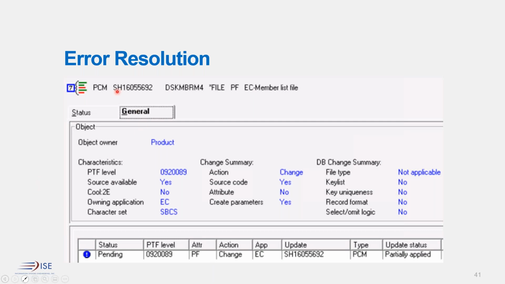Now this one is funny because we found this error by analyzing our 20079 PCM, whose PTF number is SH16055. Well, if you look down here in your list of suggested fixes, it's showing the exact same PTF number. So this is not useful information to us, and we have to try something different to resolve this error.